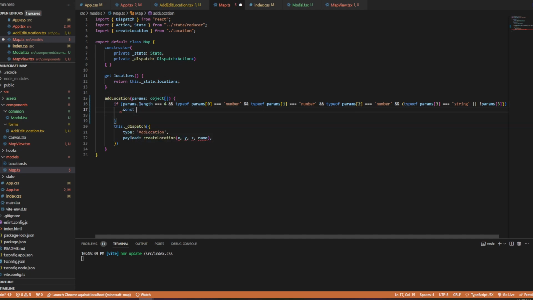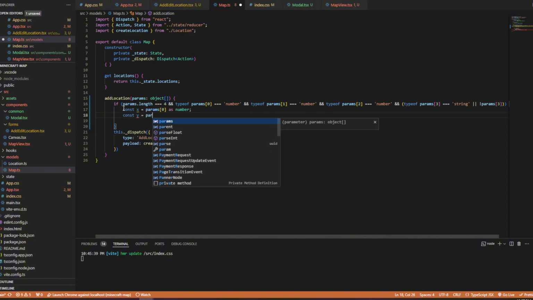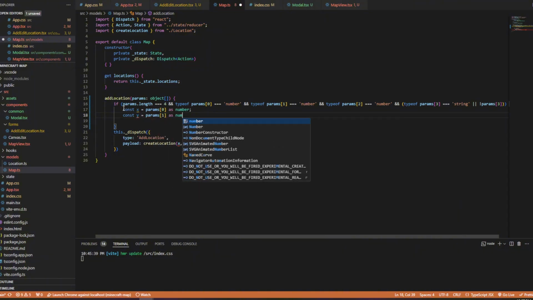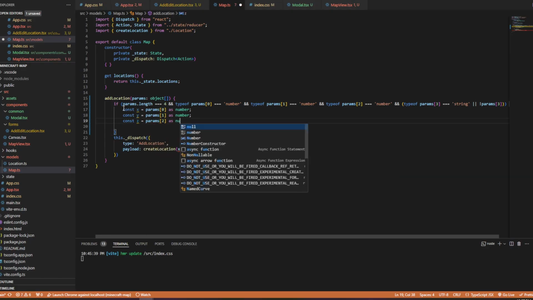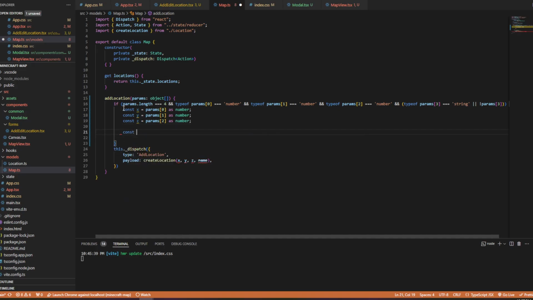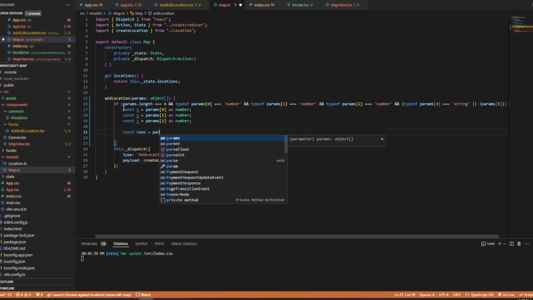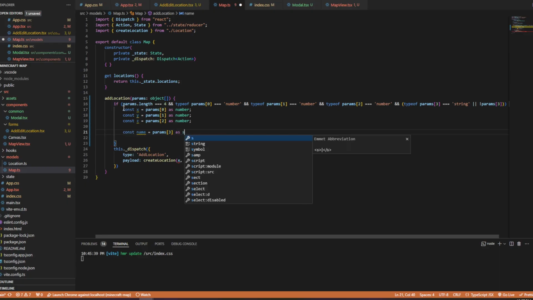So const x equals params 0 as number, const y equals params 1 as number, const z equals params 2 as number, and const name equals params 3 as string or undefined.